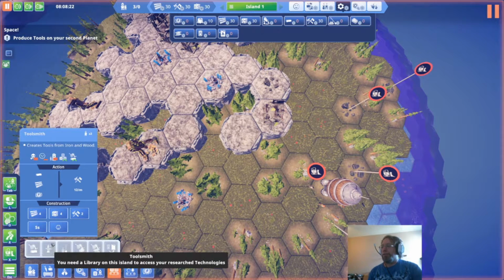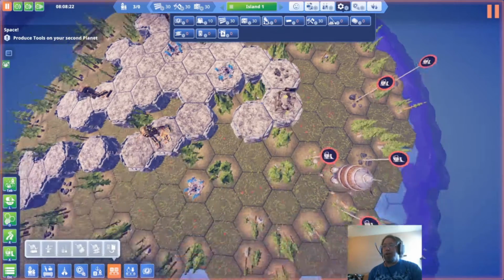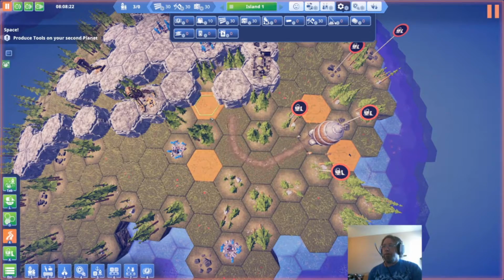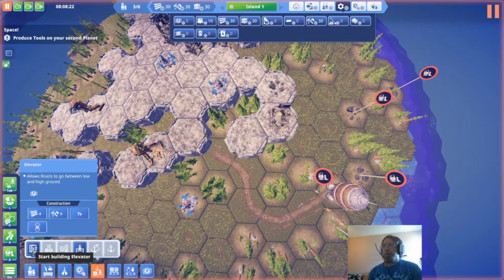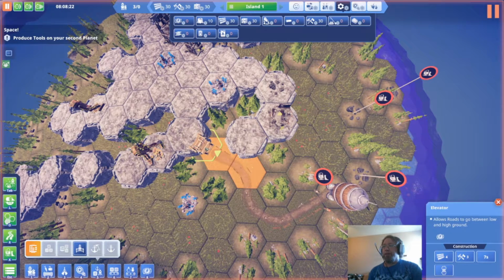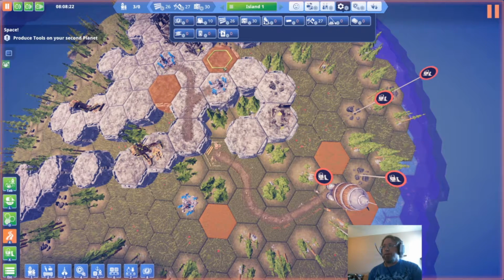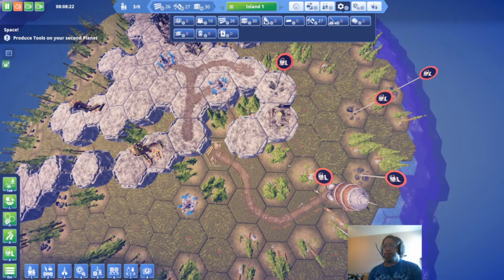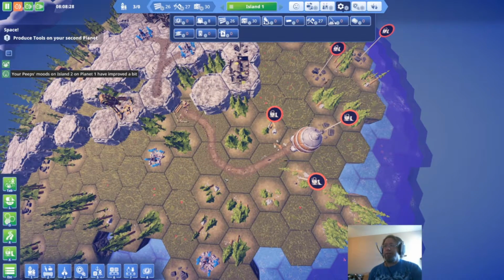We need iron, we need this. This is priority. But that looks like a road. Like this. How many tools do we have? We have 30. This has to go here. Then delete this. Oh, that's good.